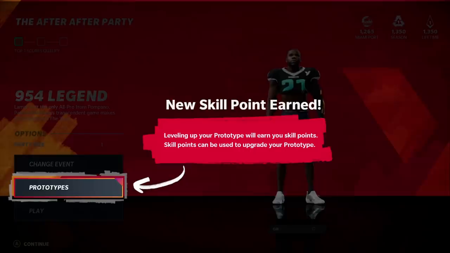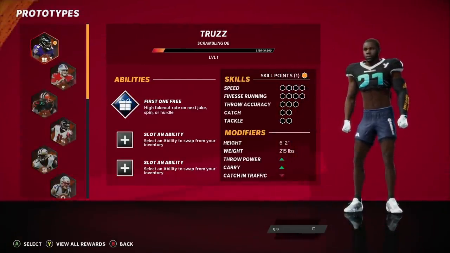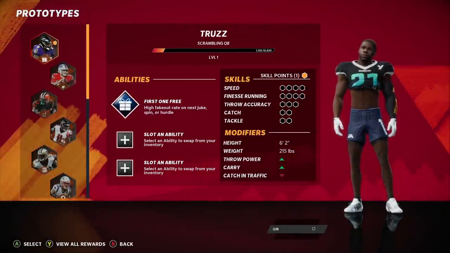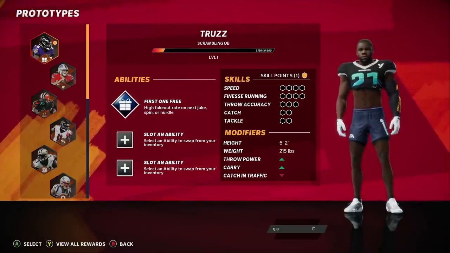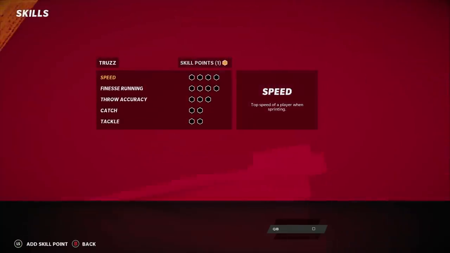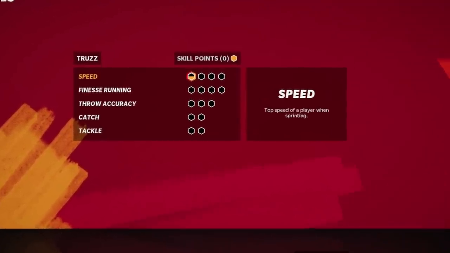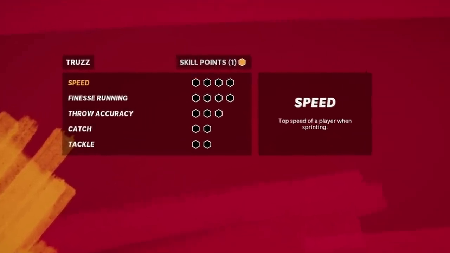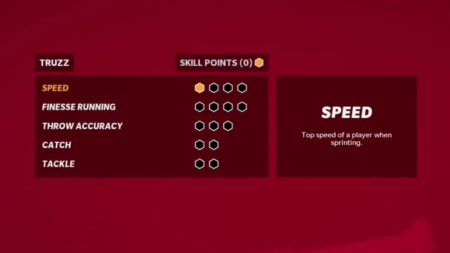But once you get through all that and you earn yourself a skill point, yes, I did play some games and I earned some, we are able to actually go level up our prototype like they told us before. So I'm actually gonna go into trust. You already know that boy Lamar Jackson's prototype, the scrambling quarterback. And I haven't linked my Madden mobile account yet, so that's why I'm still a low level. But you see, I wanna put that thing to the speed. You know, we're gonna have the burners out there. That is gonna be the first skill point that I added.